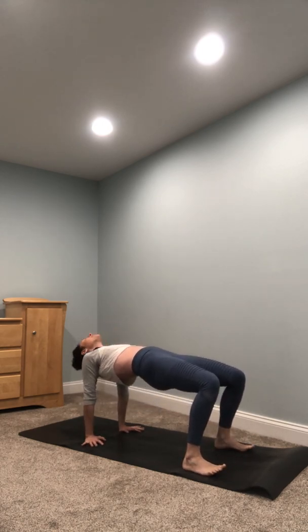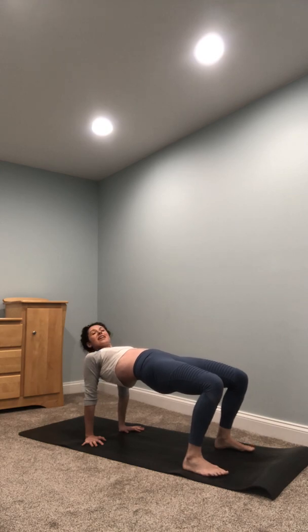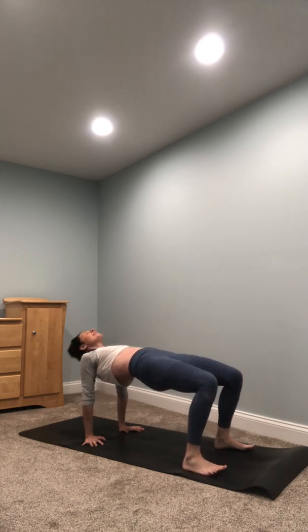Feet down. Hands behind you. Fingers face forward. Push down as you lift up your hips. Reverse tabletop. You can stay right here or let the head drop back. Keep lifting your hips. Breathe in and breathe out. Inhale. Exhale. Last breath here. Exhale. Bring your chin to your chest and lower the hips down.